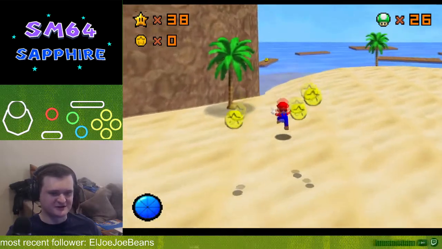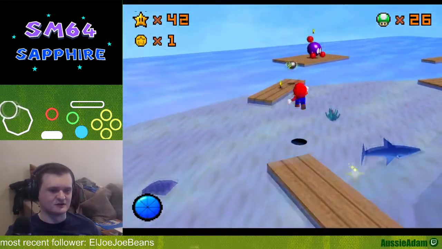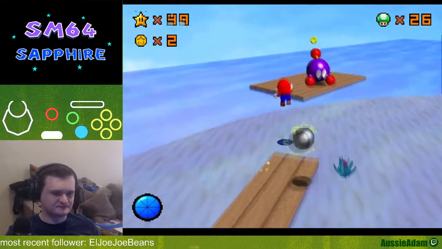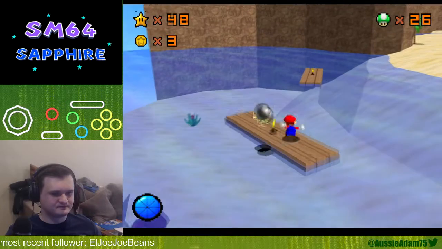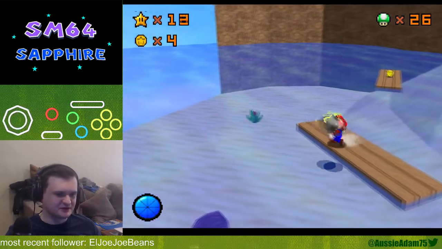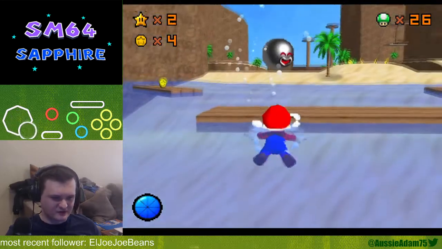I don't like scuttlebugs, get out of here. I like starting left to right, so you can just long jump to every single one of these. Long jump, long jump, long jump. If you get amped, I'll just pretend that happened. And sometimes you'll fall in the water from it.